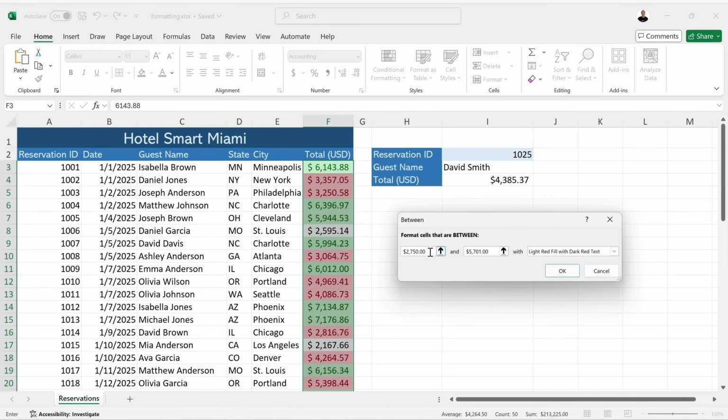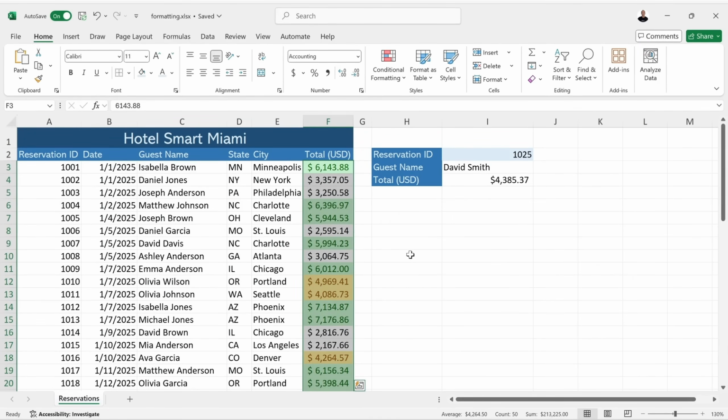I enter the value. In this case, between 4,000 and 4,099. Between this amount, I can select this as yellow, for example.